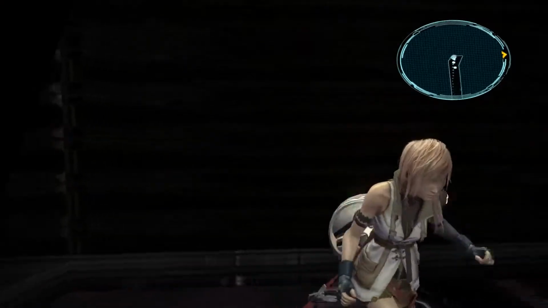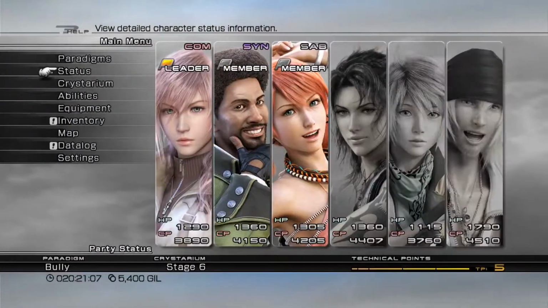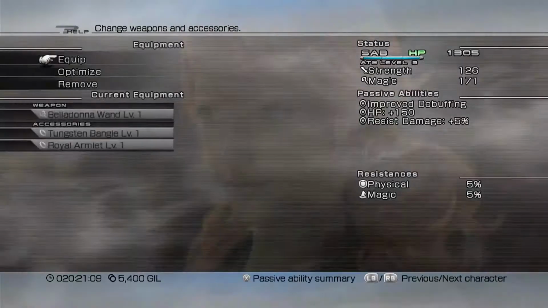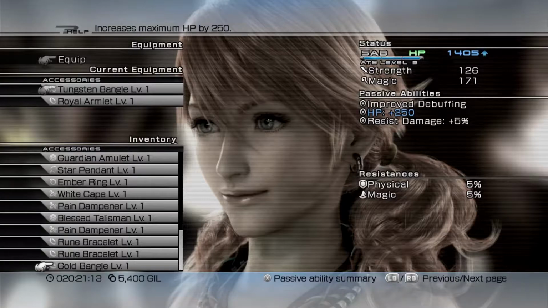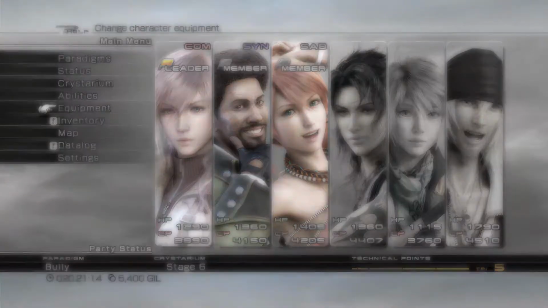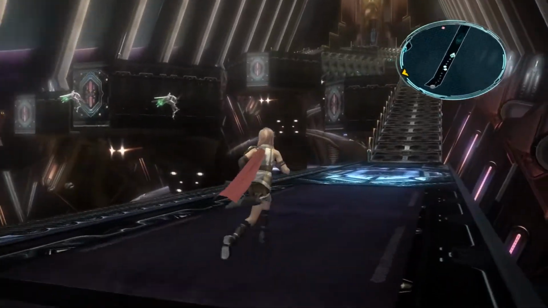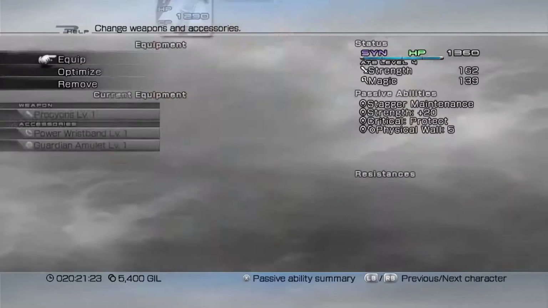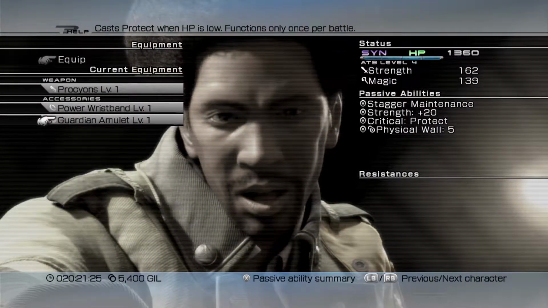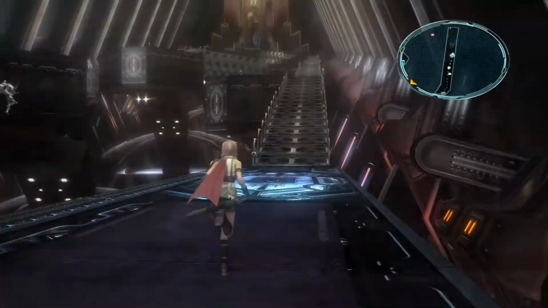Gold bangle. That could be good for somebody who needs defense. Potentially Vanille? Yeah, let's keep Vanille alive because she's, well, probably the flakiest out of the 3. Actually, is she? Maybe not. What's Saz got? It's close enough. Be fine.